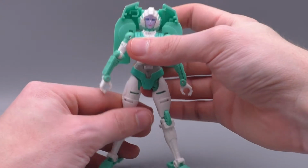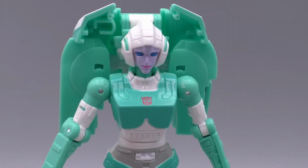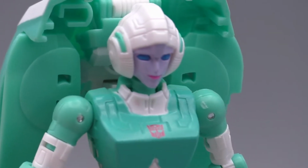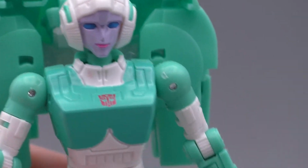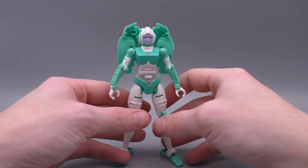Or maybe I just got a pretty iffy Lifeline. So, oh well. Her paint as well, I think it's much better than the Earthrise RC. The Earthrise RC has a very stark white head sculpt with not a lot of paint, and Lifeline gets all the paint. So she looks really good, at least in the head, and I enjoy that a lot. Her colors really pop, and she looks really fun, at least, as a standing action figure.